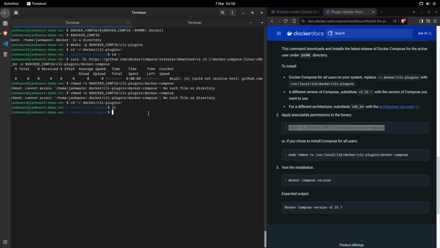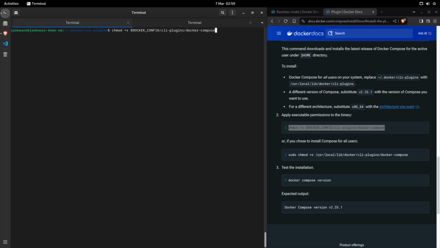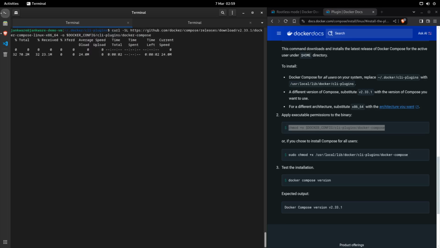Okay, weird. So all that happened there, for whatever reason, is that the first time it didn't resolve the github.com URL. Not sure why that happened. And it can't apply the executable permission to an executable that doesn't exist. So let's add that in. I sort of spotted that when it got to the download.